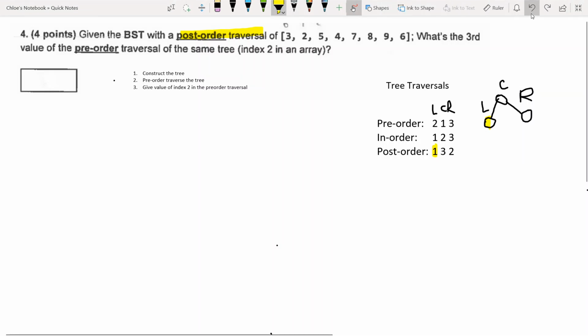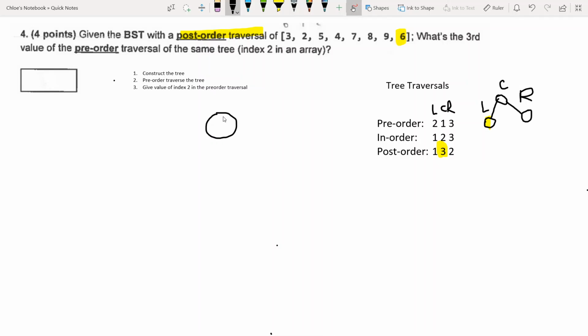As we saw in my last video, because the root node is visited last as a result of the recursive calls going down, we don't actually see the root node until the very end. And so that means 6 is the root node of this tree.